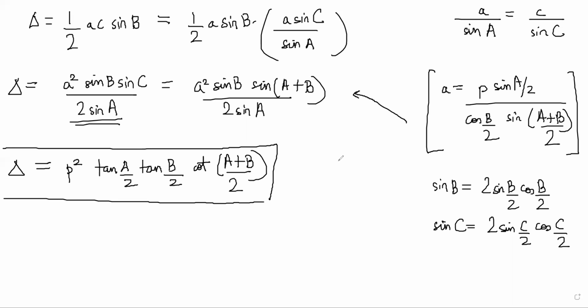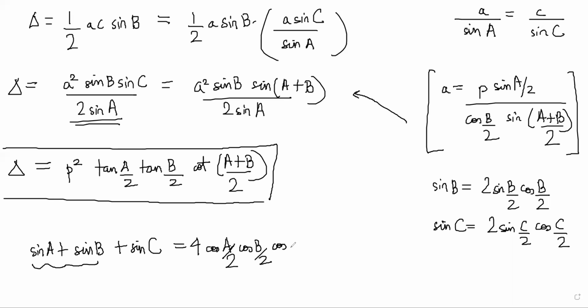The reason I am showing this problem is because you need to know all of these identities in a triangle. The trigonometric identities in a triangle are super important, and you should go back to S.L. Loney and know these identities. Like, for example, sine A plus sine B plus sine C is equal to 4 cos A by 2, cos B by 2, cos C by 2. That one can be proved by a simple sine A plus sine B formula. So get to the revision of your trigonometric stuff pretty soon, because that comes in handy a lot in Olympiad problem solving.